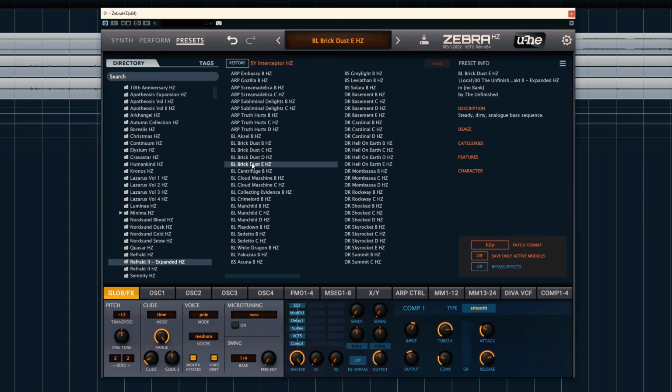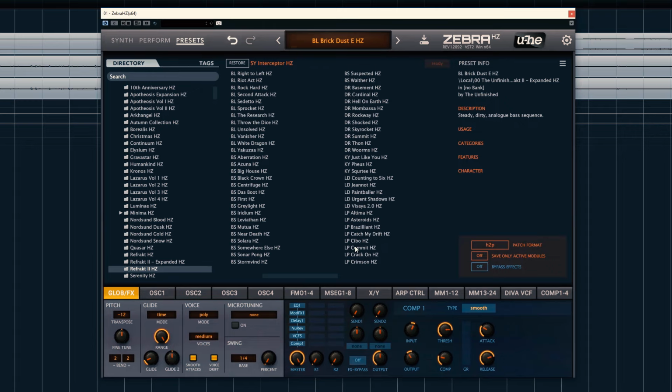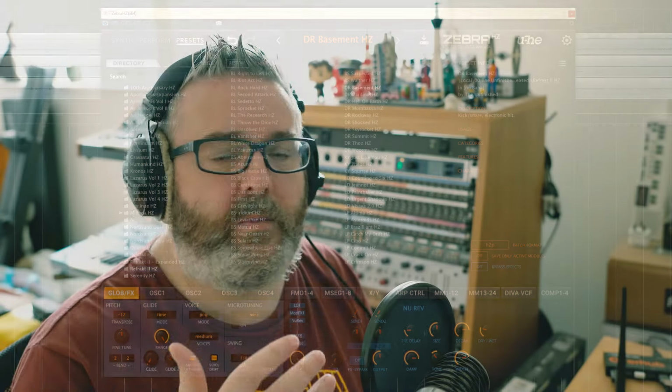Okay, so which one should we do? We're moving on to, there's only a couple of basses, so we don't learn too much there. You're understanding the concept now. Should we go with Basement? Because we've got four there. So Basement here is, let's find it. I haven't done a lot of variations on the basses. That tends to happen a lot less. But also, it's more obvious what's a variation on the sound with a sequence, because you've got the same pattern happening generally, rather than it just being the oscillators changing, if you know what I mean.